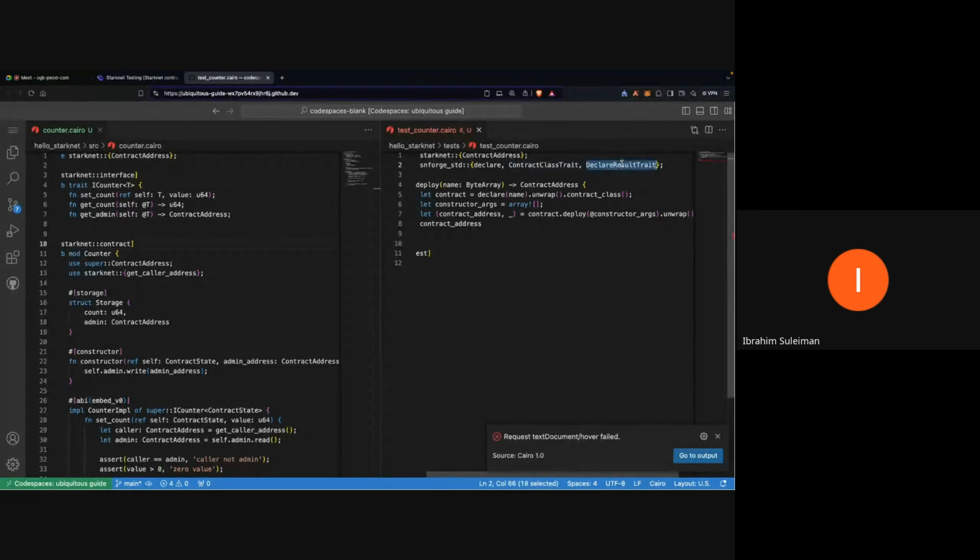When you declare a contract and return the contract class, it is the declare result trait that makes that possible, and the contract class trait in conjunction makes this possible as well. So in summary, this line helps to make declaring your contract possible with just these few lines of code.